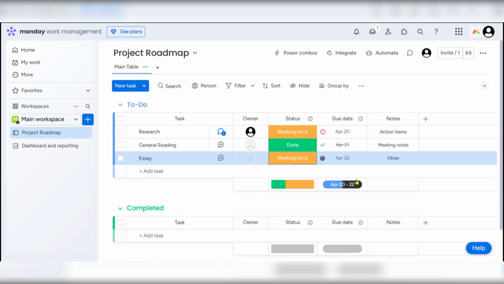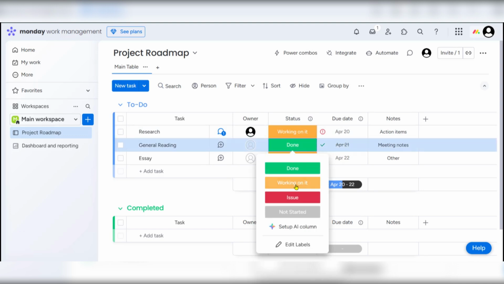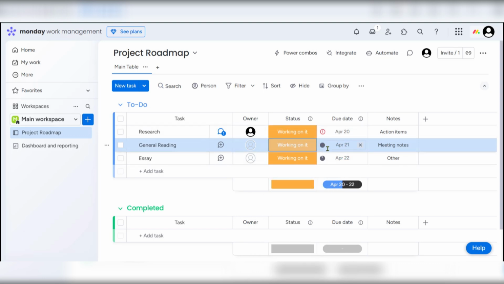Now, also there is the due date where you can also set it so you can actually follow through and make some accomplishments as you're progressing with your tasks. Now here you can see due date April 21, and you can see the tick right here, done on time. Now this is because the status label is currently on done. Now how about we change it? If we change it to working on it, you can see that it's back to nothing. That means that it's currently being worked on.